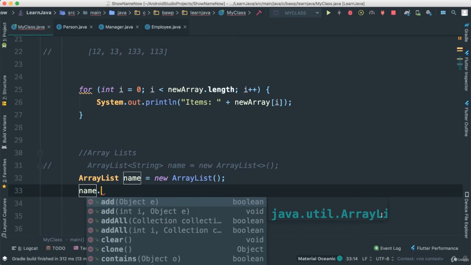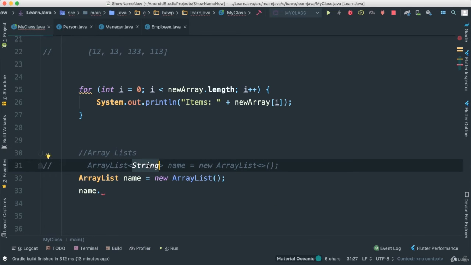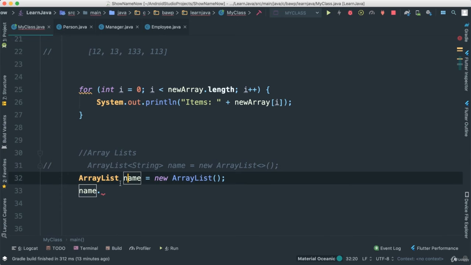I can add any sort of object. Notice at this point here, it says object type. This means we can add whatever we want at this point. So whenever you want to create, like I said before, you can specify what kind of items you want. If you say, want to make sure that this program you're writing only wants to add strings, this is a good idea to specify it. But if you want to have a relaxed sort of array list, you can just not add any specification of what types are required, just like I'm showing you here.